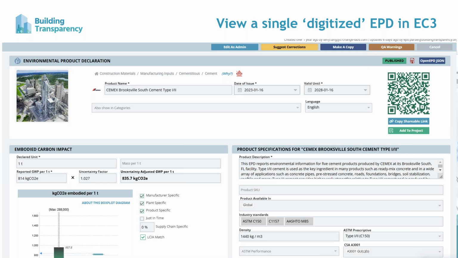We also have the PDF documents, but you can see in a very standard format, we've got the product name, date of issue, expiry date of the EPD, product description, all of the performance information we were able to glean from the EPD, as well as the embodied carbon impact. That's not all the information, but I'll just stop there on the digitized EPD.